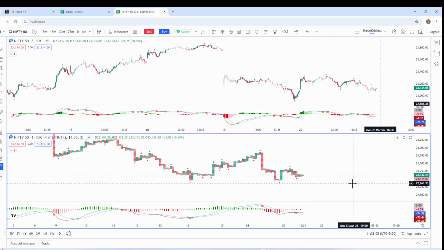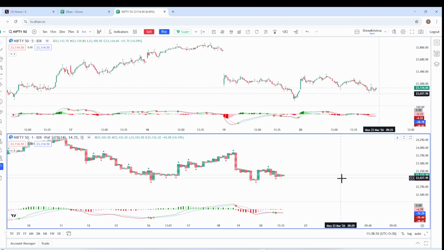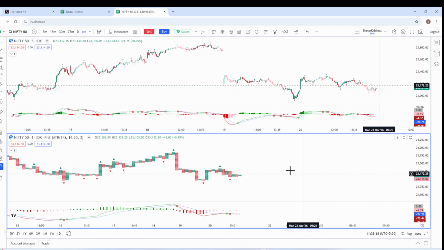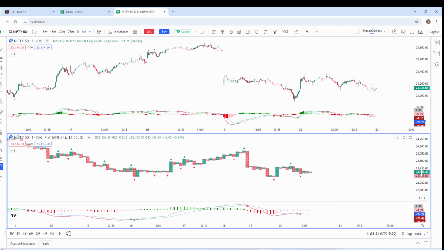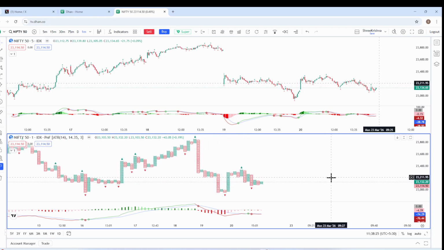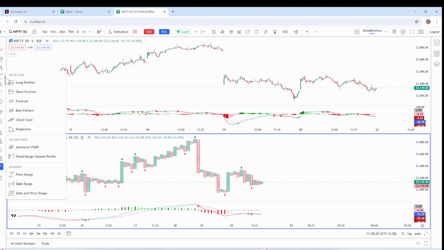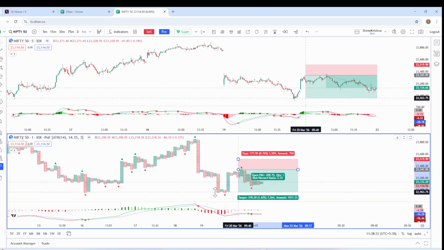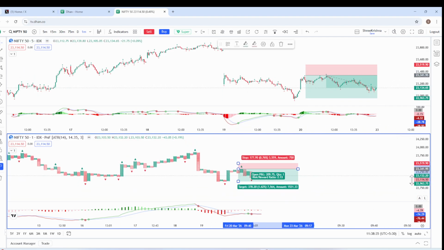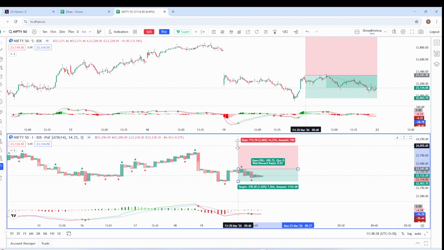But you must have a clear understanding of point and figure. It's not easy, because patterns can be deceptive. If it would have been that easy, every single one would have started trading. So it's not that easy. Your stop remains around 378 points, and we are looking for 1:2 at least minimum.